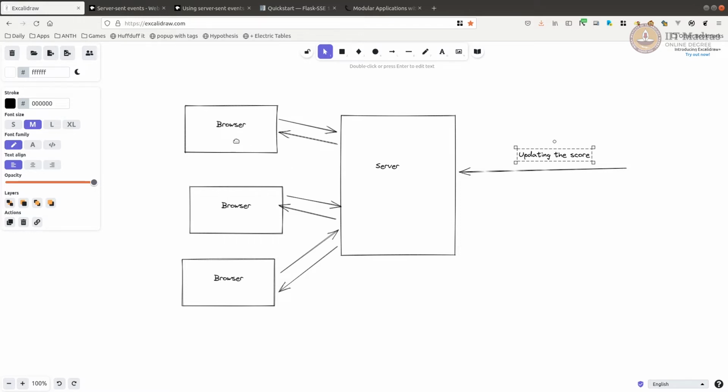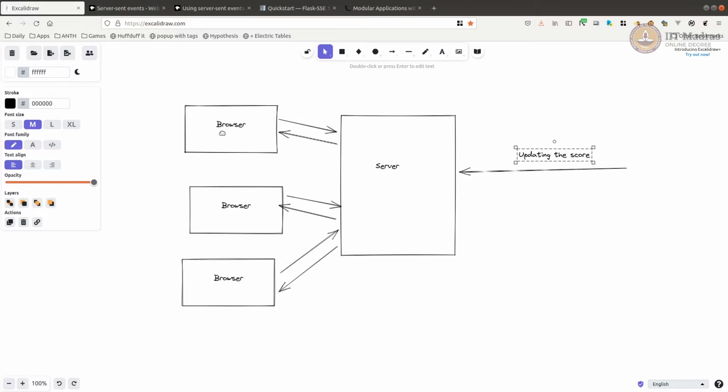Everything is a request-response. He won't get any score if he doesn't refresh. So one of the ways of solving this is to make the page auto-refresh, right? You have some kind of JavaScript timeout. Once it times out, you refresh, maybe every 2 seconds, maybe every 4 seconds, or you manually click on the refresh button. It's still a problem, because now you're doing a refresh for no reason. Sometimes a refresh might have some data, sometimes it may not, and sometimes even before you hit refresh, the data would have changed multiple times, so your user would miss out on some updates.